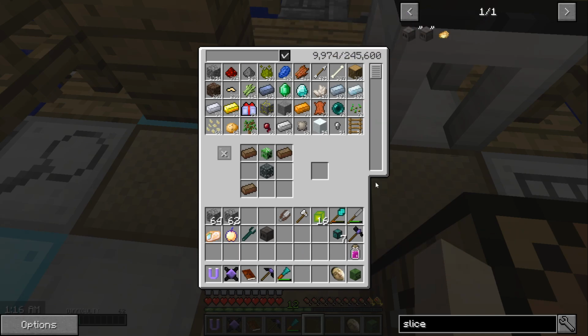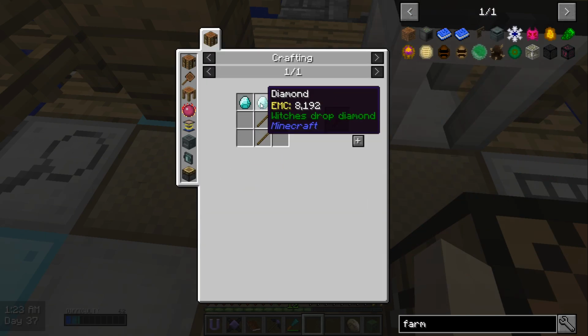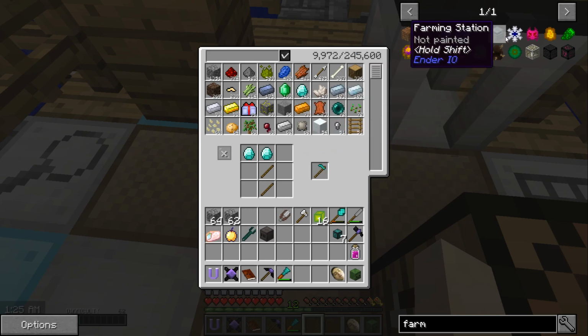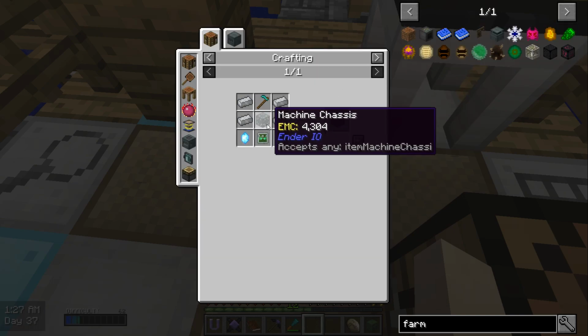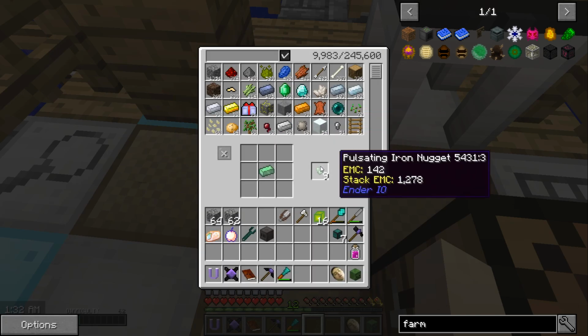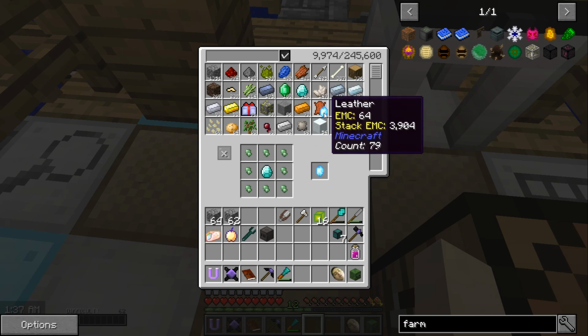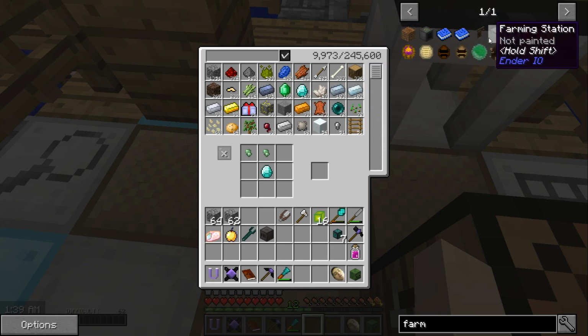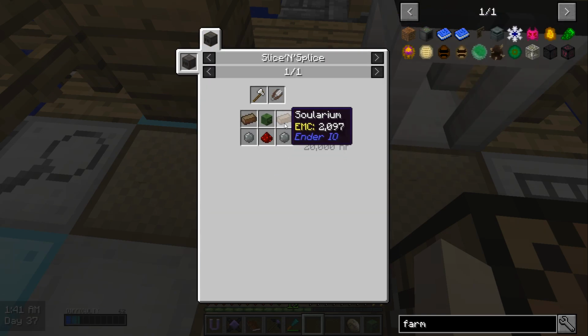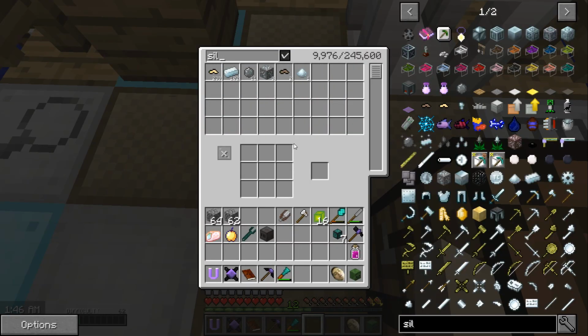From the slice and splice, we need to make the zombie head. So let's make the farming station. The recipe is going to tell us we're going to need a diamond hoe. Let's do that. We're also going to need the pulsating crystal, 1 and 2. We're going to need the Z-Logic controller. So 2 solarium, 2 silicon, 1, 2.